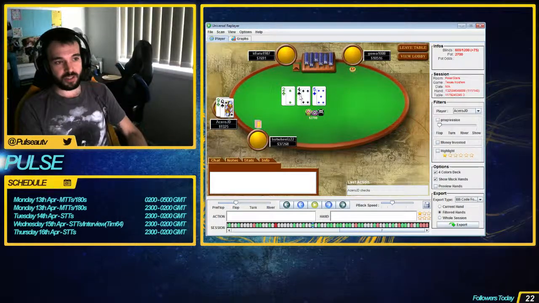Too passive here. 2-4-5 really hits your range because you just check the big blind. So you have a lot of these cards in your checking range, and he checked. So he really has nothing here. I think if you bet 1500, you win this so often.